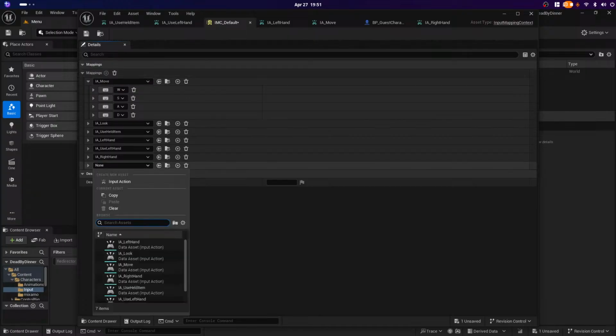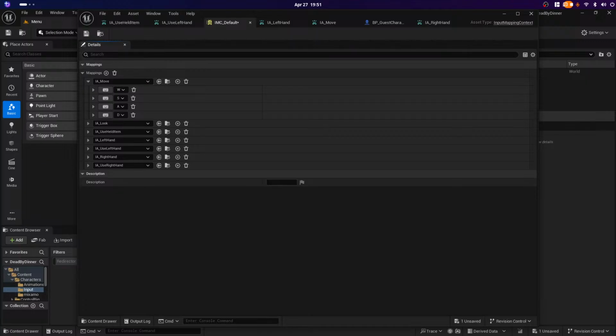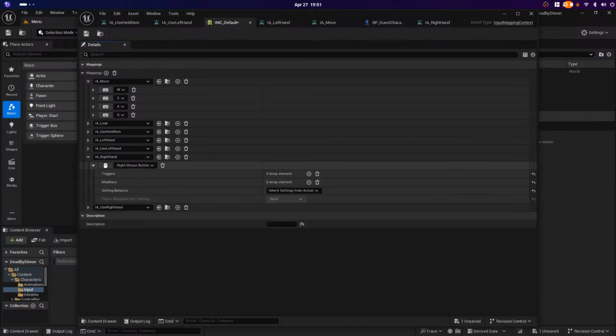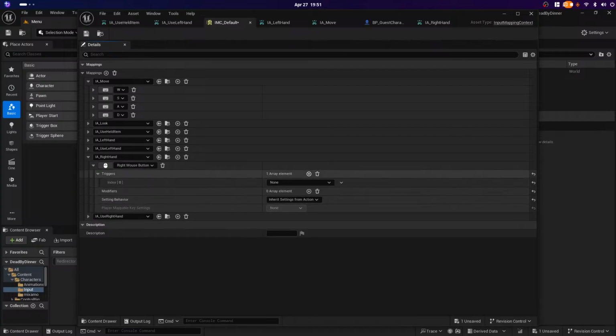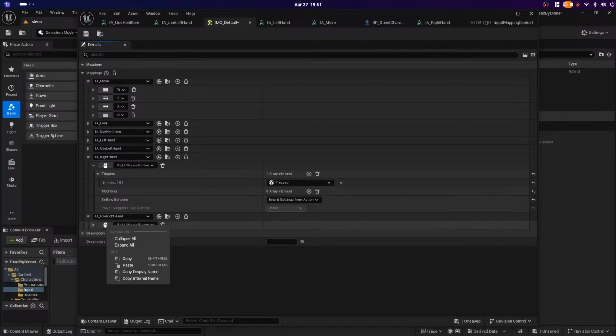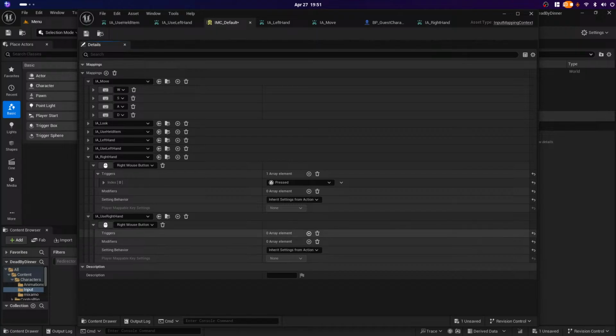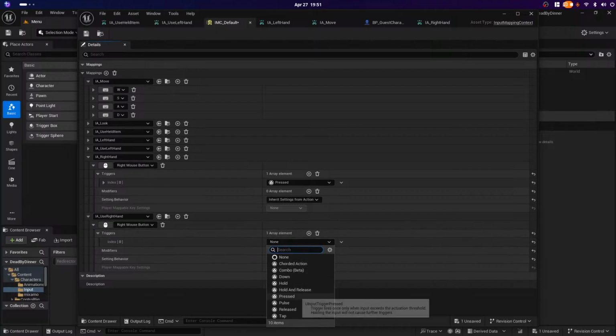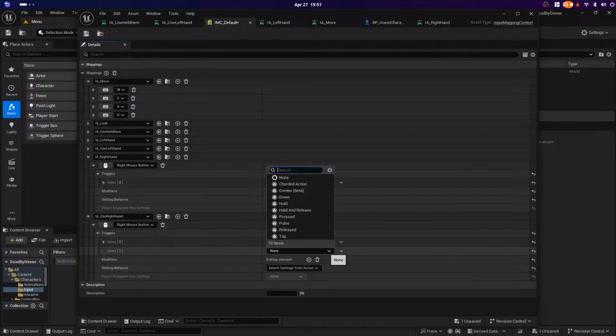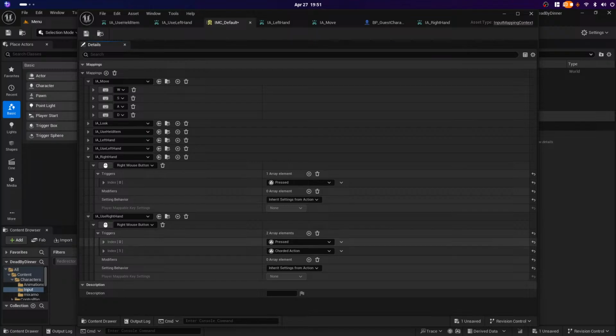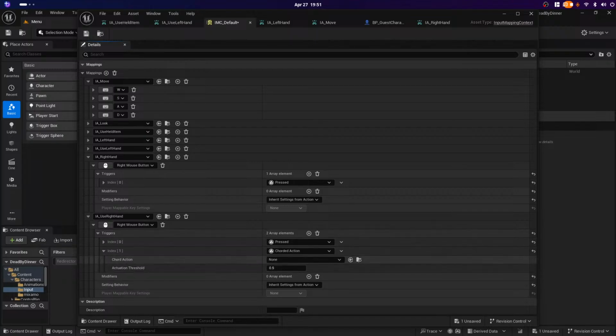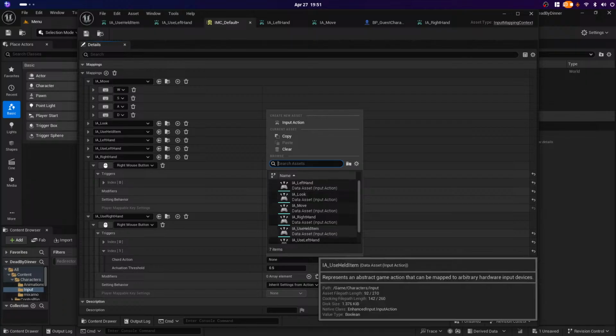Add left hand, or use right hand. Rest. Rest. And ported. Use held by.